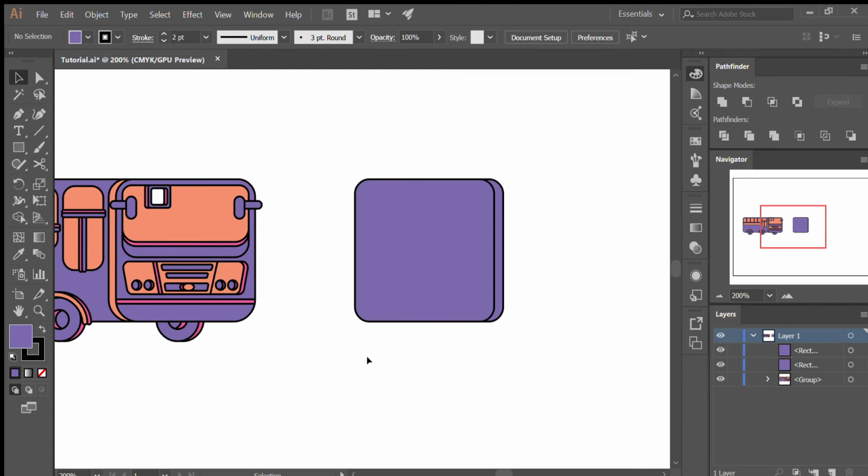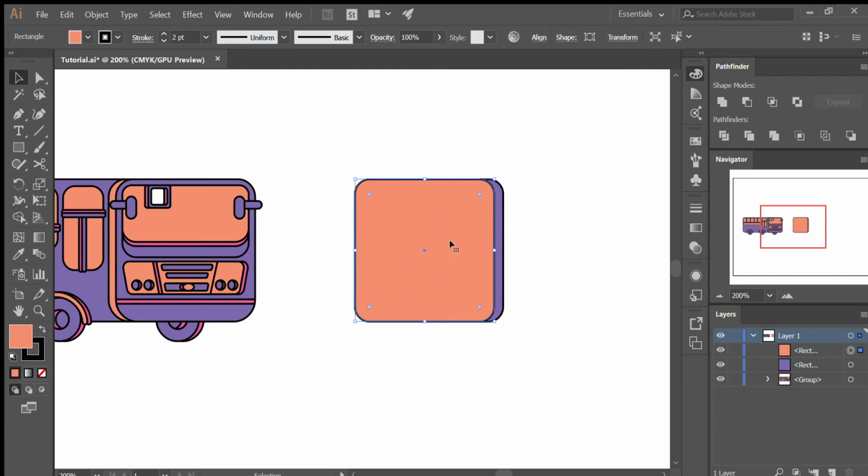Okay. But if you look at it, this shape is now on top of this shape. How do I know? Let me just change the color of the top shape. So I select that, I hit the letter I, and I select the color. So see, I've changed the color, but this shape is now on top of this shape. So how do I change that?